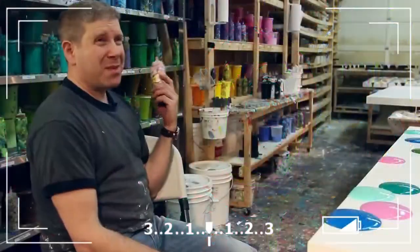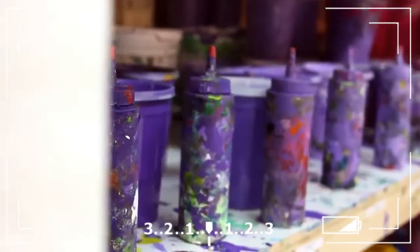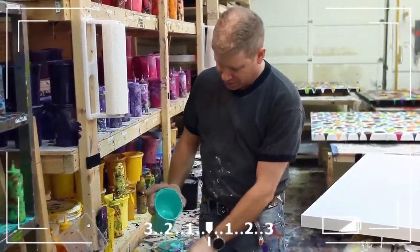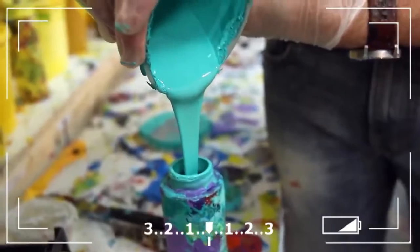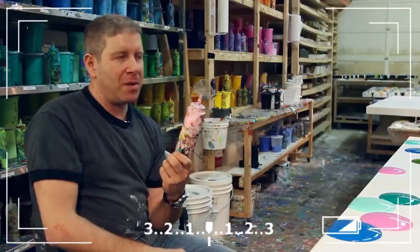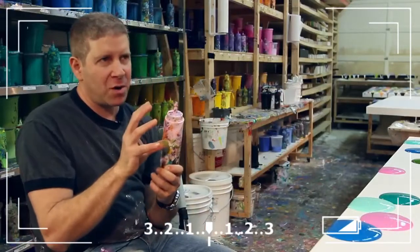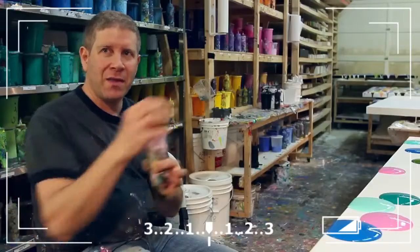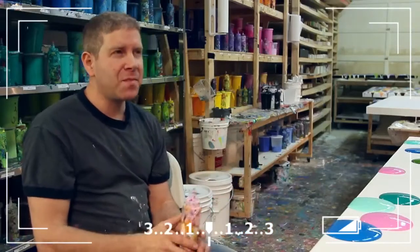A big part of the prep is the paint. Preparing it is huge. And the tricky thing is, you get a regular painter who can mix whatever pink he wants, on the spot, because maybe he just needs pink over there. So he might mix a super light pink or a little bit of a darker pink or a bit of a gray pink or a bit of a yellow pink. For me, I need massive amounts of each quantity of paint. I can't just mix it on the spot and then go, because then I'll run out. So I've kind of got to carefully choose the colors I want. So paint preparation is huge.